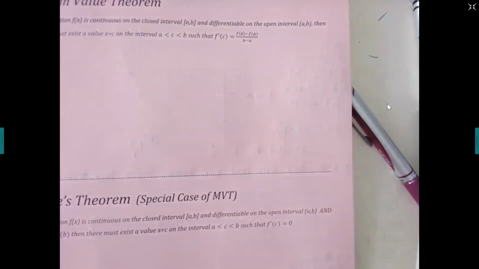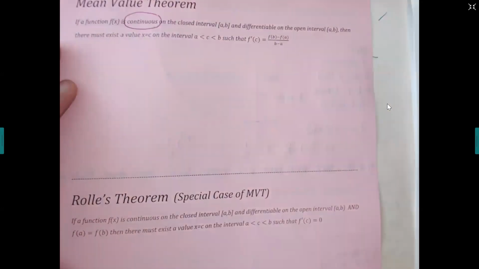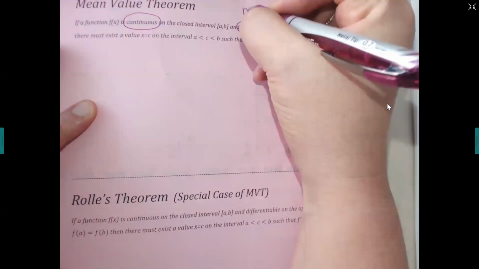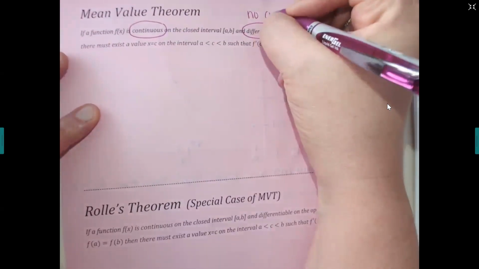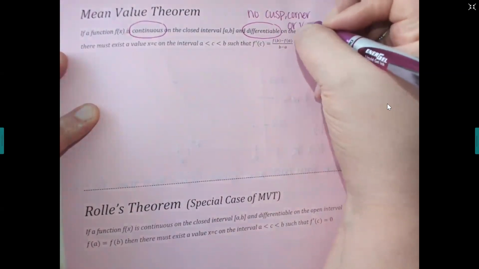Okay, what is different? So look at the other side of your pink sheet. Okay, let's put Chromebooks away just for a minute while we cover these last 2. What is a different condition? On the front, they only had to be continuous, but now that we're going to the back, what does it say? Continuous and what? Differentiable. So remember that continuous means they have to be connected. Differentiable means no cusps, no corners, or vertical tangents.